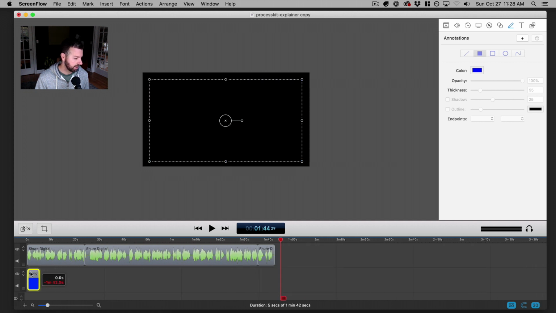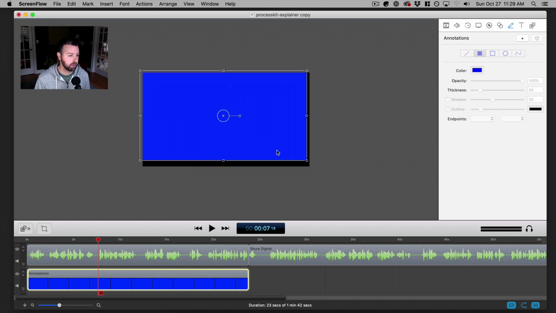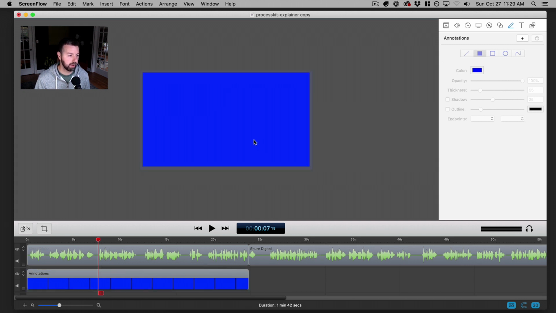I'm going to drag it down to the beginning. Actually, I'm just going to work with the beginning section for now. First thing before I change the color is I'm going to change the size. I usually try to bleed it out a little bit beyond the canvas size, just so that I know for sure that I won't see any black lines on the edge of the videos. I've made that mistake a couple of times.